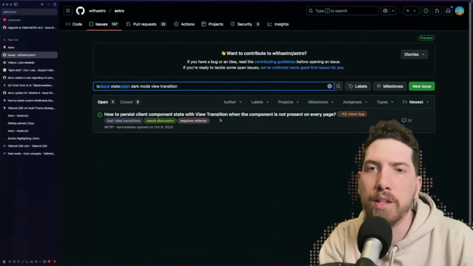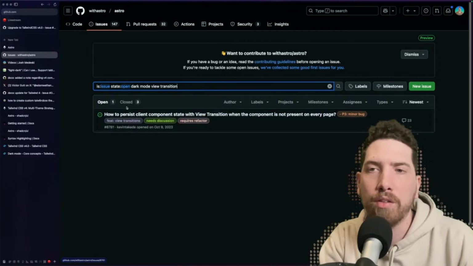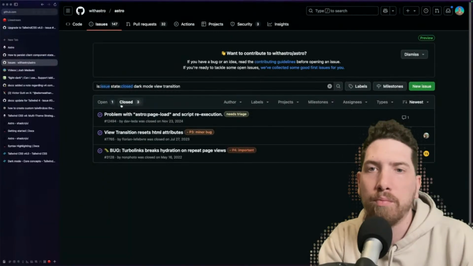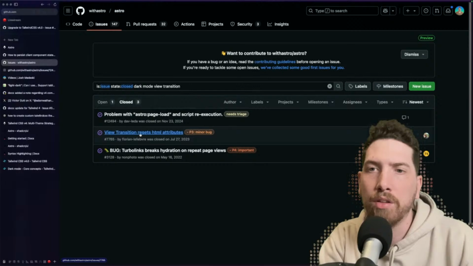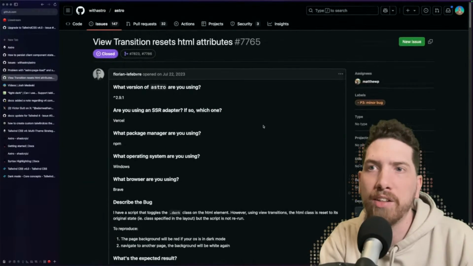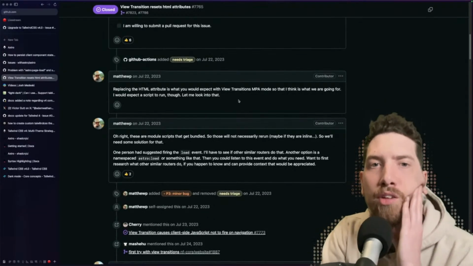Is it going to be how to persist client component state? Maybe. Problem with page load script re-execution. Transition resets HTML element. It sure does, but this is closed. Replacing the attribute would you expect?